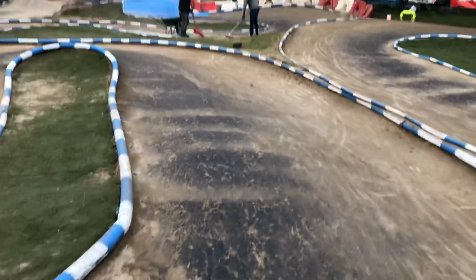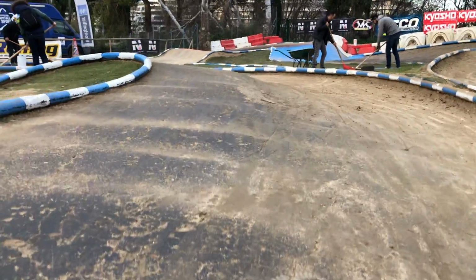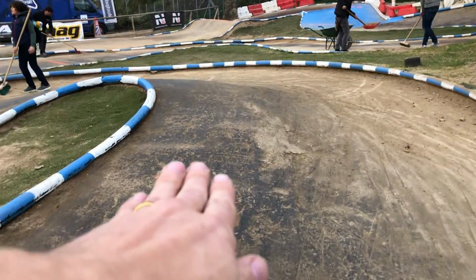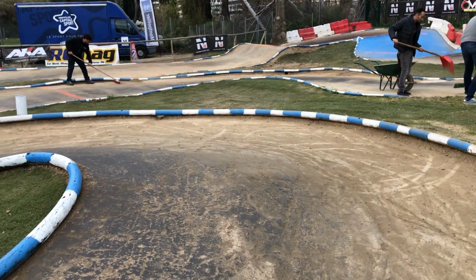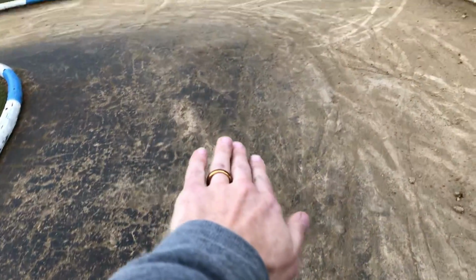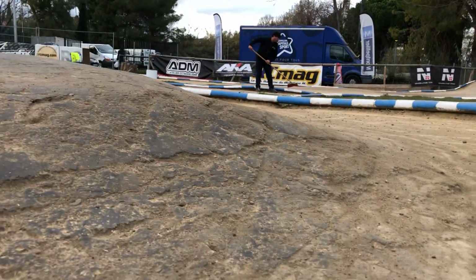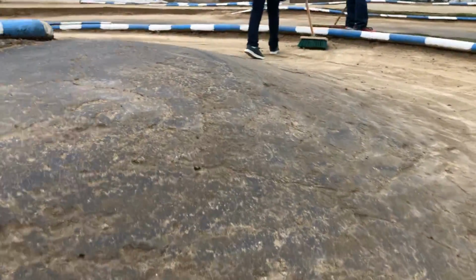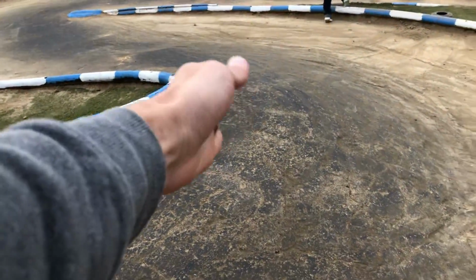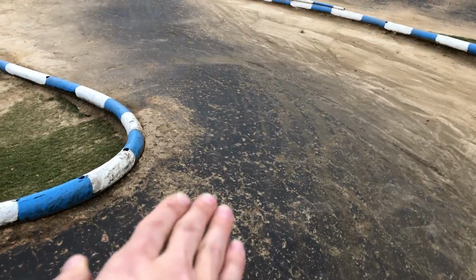And then here's a big off-camber section. You don't want to miss and go off here, so you really want to stay on this top line. So it's a big thing of trying not to get too much throttle. It's easy to pull too much throttle and be out here in this midsection. And I'll really show you this. It's a pretty big difference all the way around. So you really, if you can just stay really tight, nice and slow, that's the fast line. So all about your throttle modulation there.